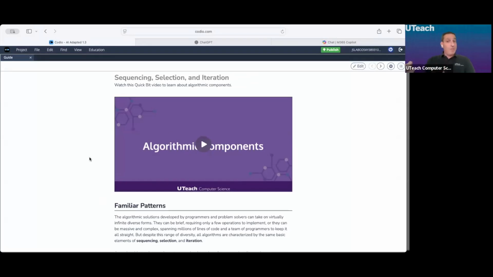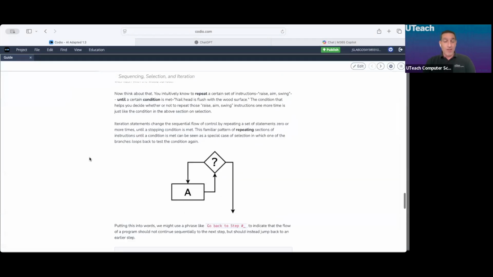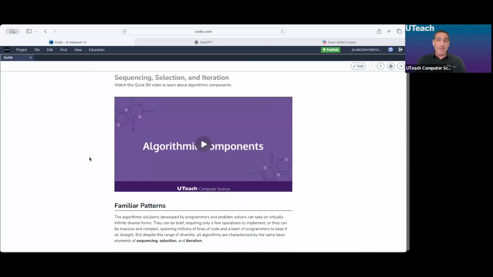Okay, so the reason I chose this particular assignment, you can see it's a little bit wordy here, and we want to get rid of all this wordiness because your students are going to tell you they don't like to read. Now, I'm also not going to just sit here and tell you that, hey, they have to read. I understand students, when they say they don't like to read, it doesn't mean they don't like to read, okay? All they do is read TikTok, read Instagram, and read their feeds. What it means is they don't like the way the words are presented to them, okay? So having it a more condensed version, a more chunked version, this is where AI is going to come in and it's going to make our lives real easy. So let me very quickly show you how to make this less wordy using AI.